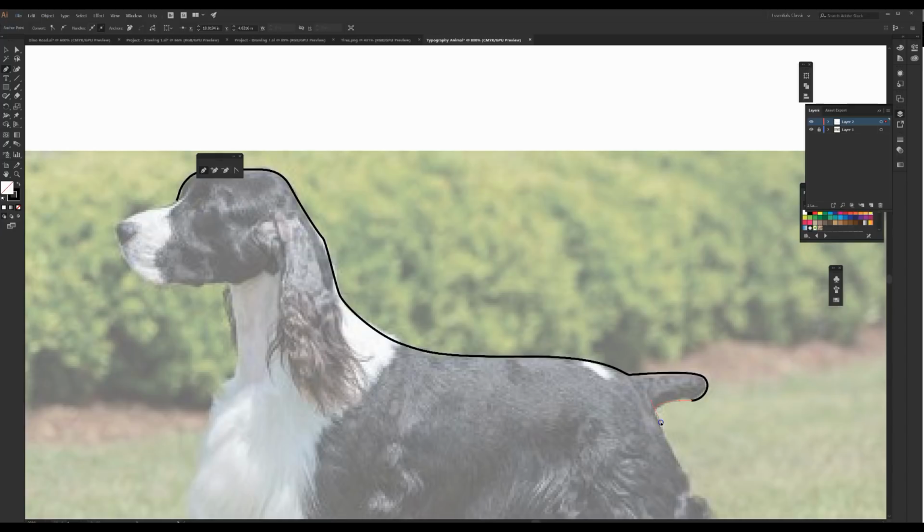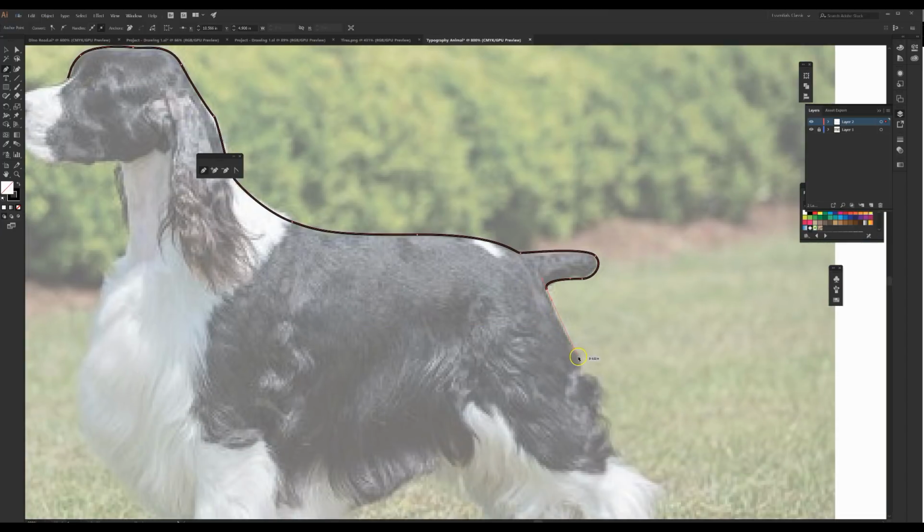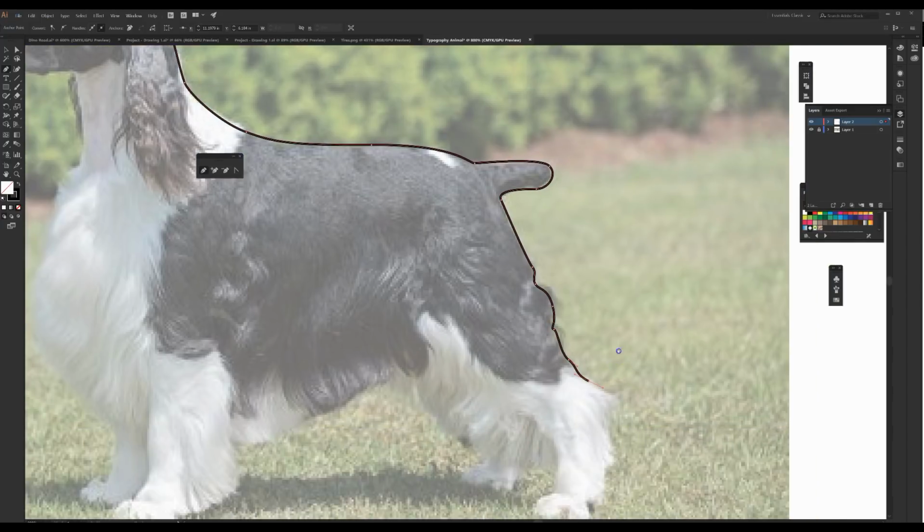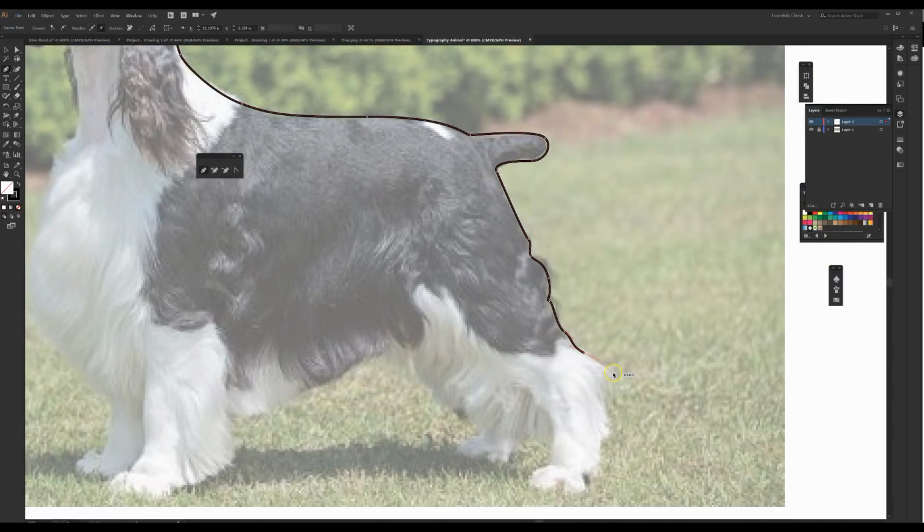But basically, you're just going to come in and outline this quickly because we want it to look like the animal. We want it to have some details, but don't worry about getting every strand of hair. You'll see why in the next video, but we do want the basic shape. So I'm going to pause this, finish outlining it, and come back.